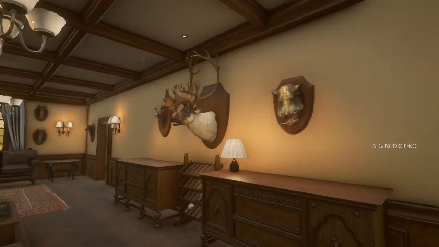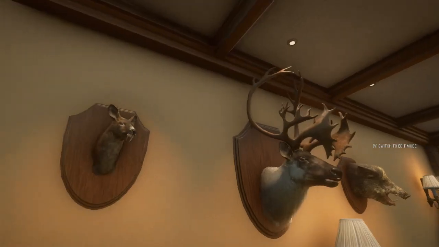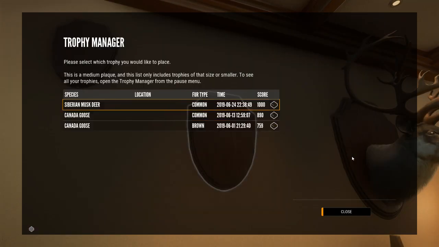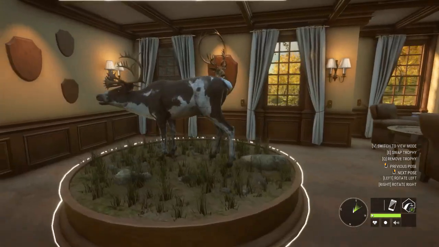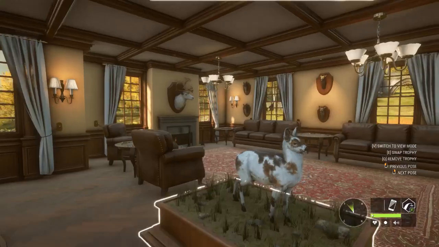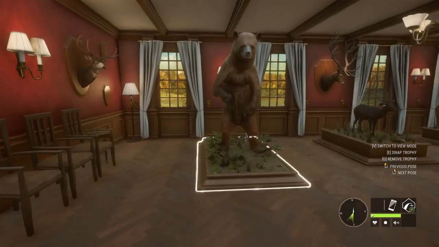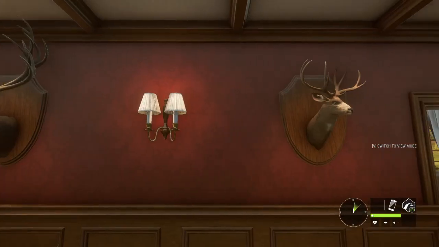952. Okay. So up here we have a diamond boar, diamond reindeer, legacy, 1000 musk deer. There. Piebald. Looks like it's floating. Reindeer. Diamond reindeer over there. Piebald. I don't know. 955. Brown bear. Some diamond mule deer. Another diamond mule deer.